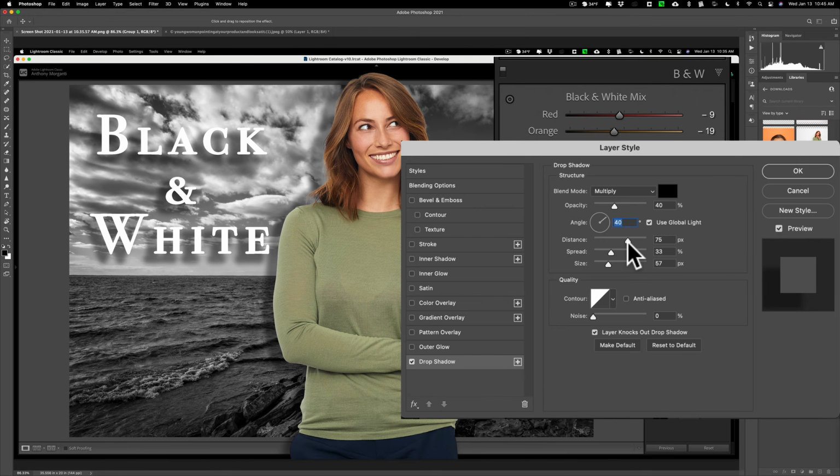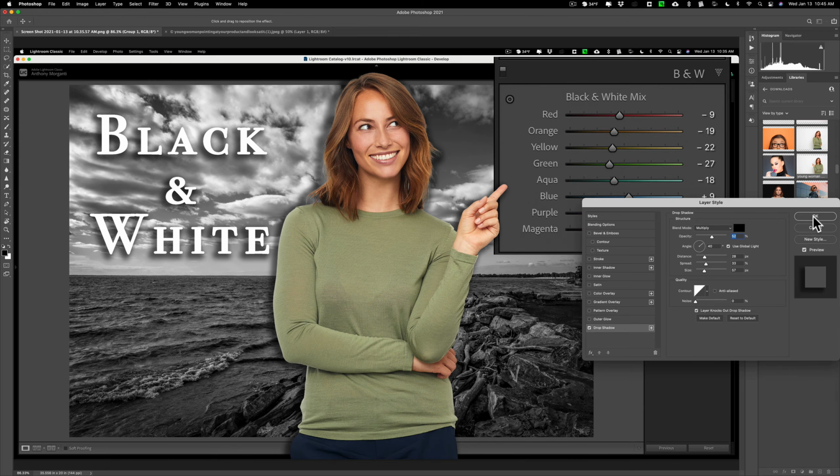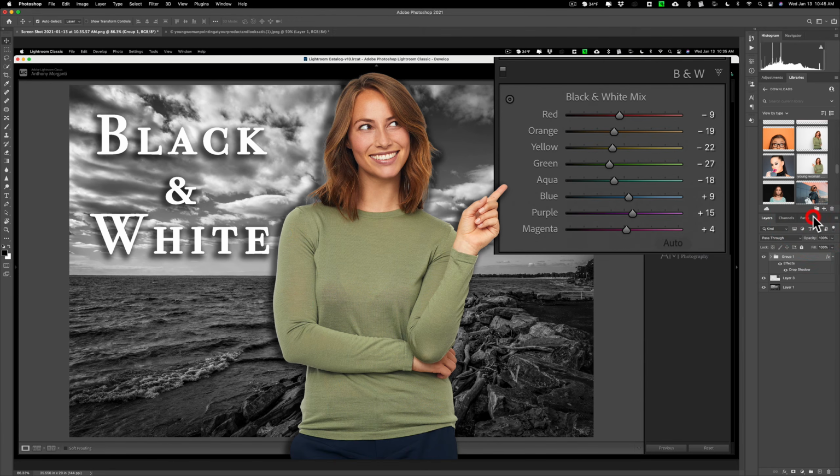You could bring the distance out. So you could experiment with the shadow to try to make it work best for your image. You can make it a little darker maybe. That maybe. Whatever. So I put a shadow behind them, a drop shadow. So that just gives them a little more depth, right? I'm going to click OK.